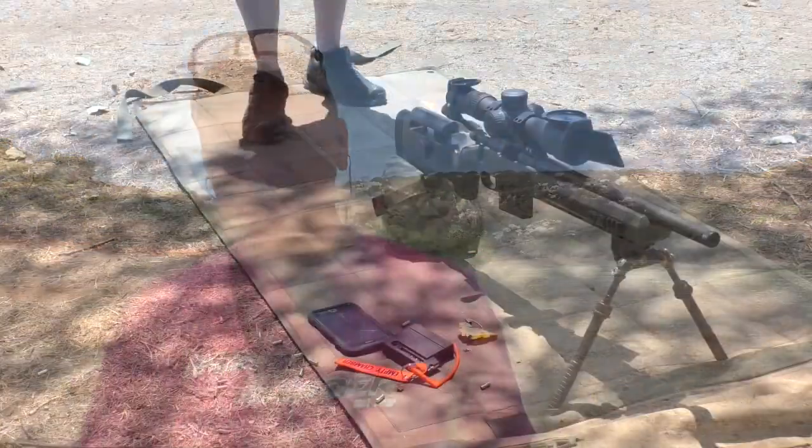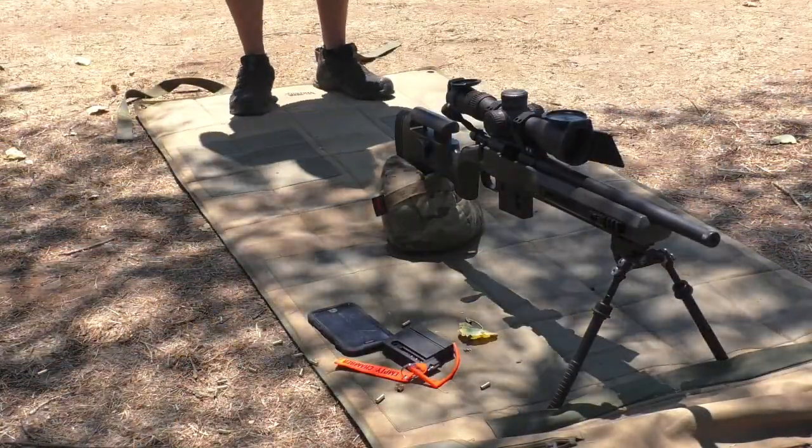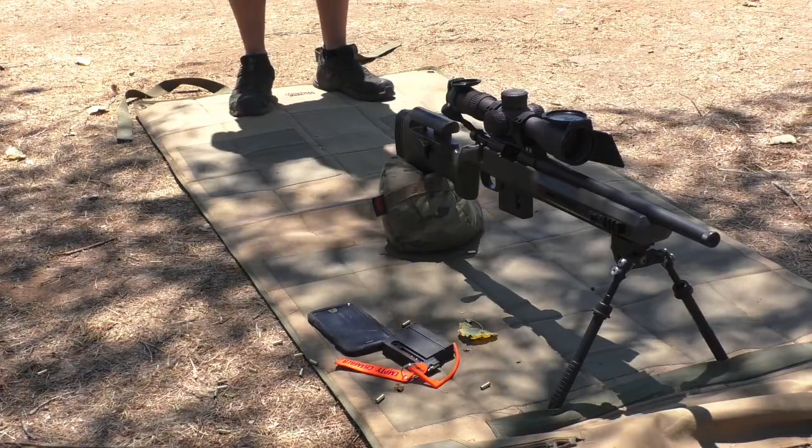So let's get going. I can't really get a good shot of the target, so I'll call my hits, and we'll have both cameras kind of focusing on me. All right, let's get going. All right, guys, again, I'll call my hits. Let's get going.